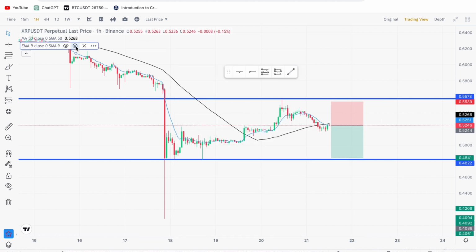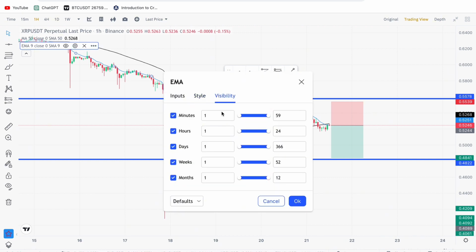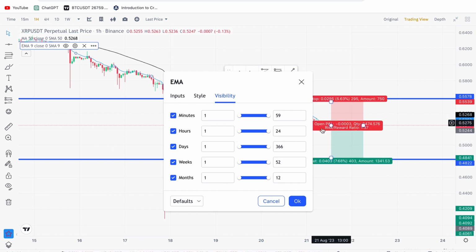I'll click on the settings. The most important thing about the moving average is that it calculates the last 50 candlesticks and divides to get the average. Each candlestick counts from 1, 2, 3. If you are using the 1 hour time frame, it will count from 1 up to 50 candlesticks behind. Then it will divide and give you the average, which will determine where the price will move. We only use the 50 EMA to determine our entry point. This is a rule-based trading signal. We don't need to use any Fibonacci or any confusing things here to make things complicated for us.